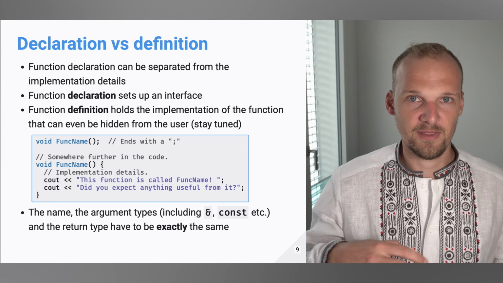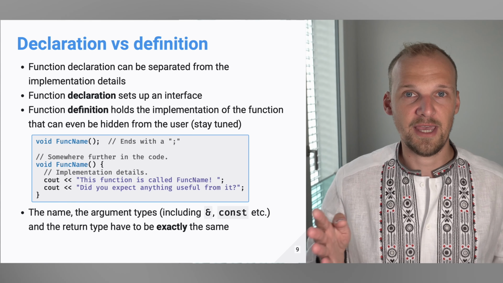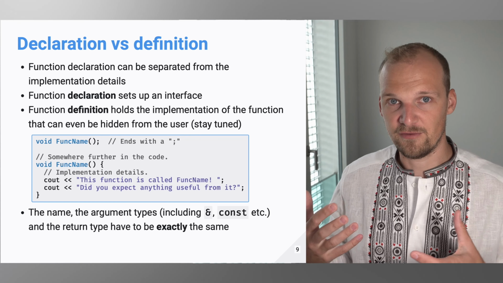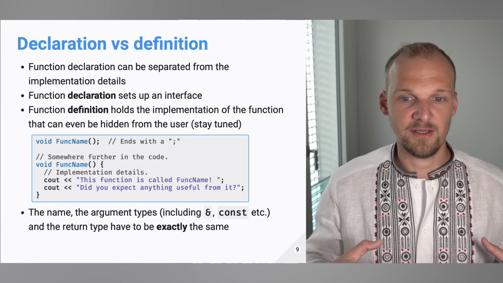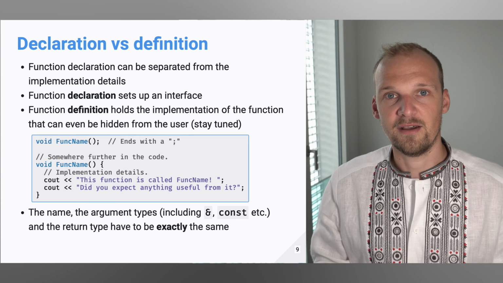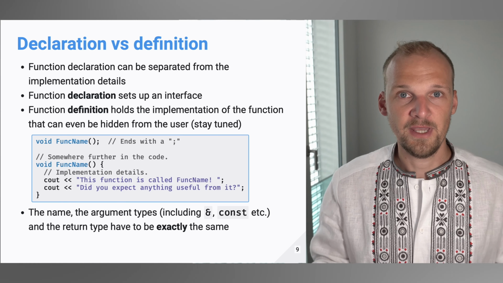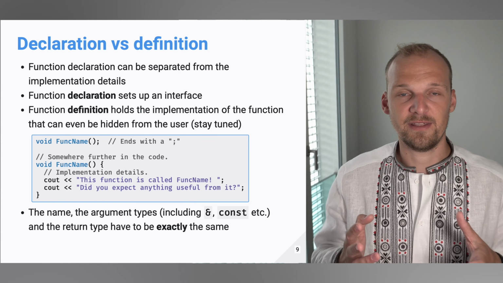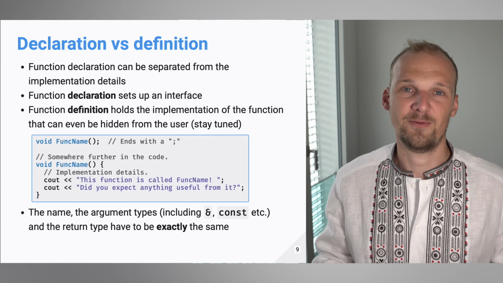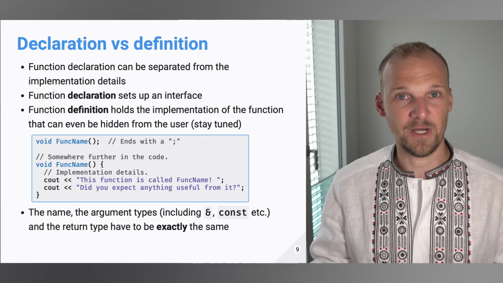So the way you declare the function, you end its declaration with the semicolon, and when you define the function, then you actually have to open the curly brackets and put in the logic that you want in the function. Now beware that the return type and the name of the function and the input parameters have to be exactly the same, and we will discuss in a couple of slides why that matters.